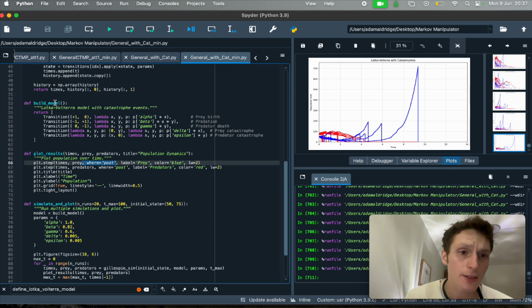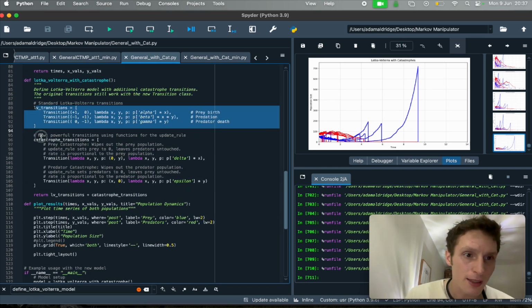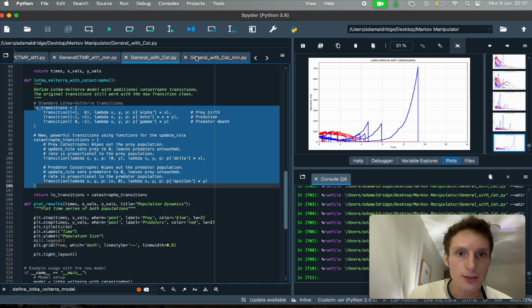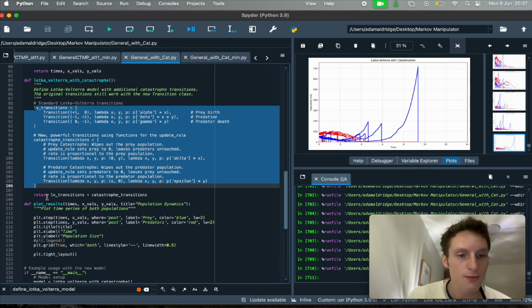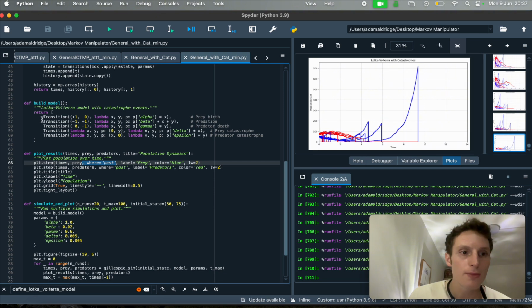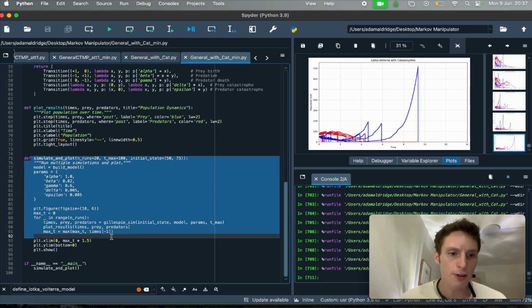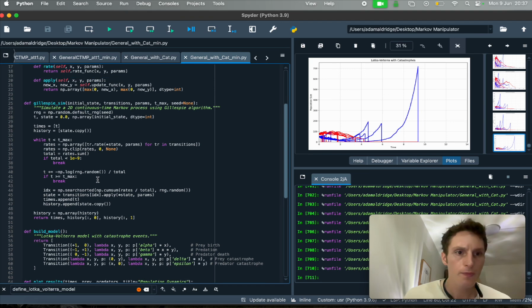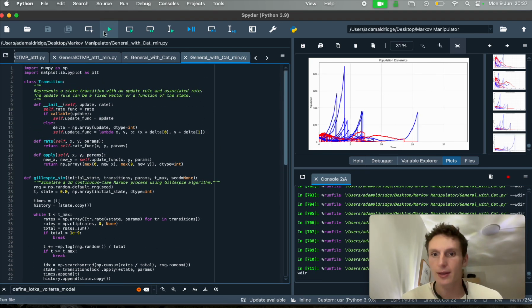You can see it took the definition of the transition rates from 2 arrays down to just 1 array, because at the end of the day they were just being added together, so may as well just write them as one. And I think it's simplified how the simulation is actually run as well. And it does the same thing.